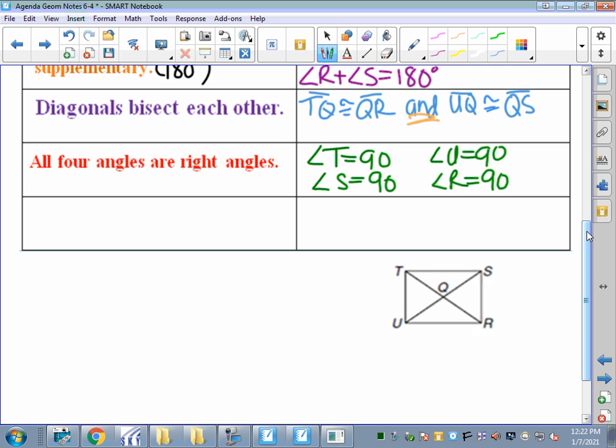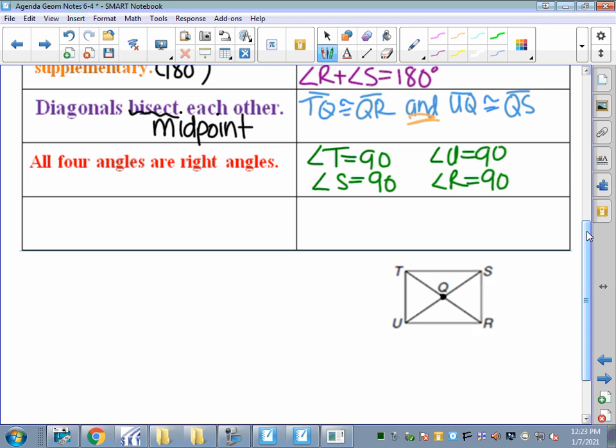If we're talking about bisecting each other, just like we did in section 6.3, if the diagonals bisect each other and we went to a coordinate plane, how would you show that? You could show that TQ is congruent to QR using the distance formula and UQ is congruent to SQ, but that seems like a lot of work. What I would do is find the midpoint Q and make sure it's the same for both of those segments. They cut each other in half, so the halfway point has to be the same for both segments.